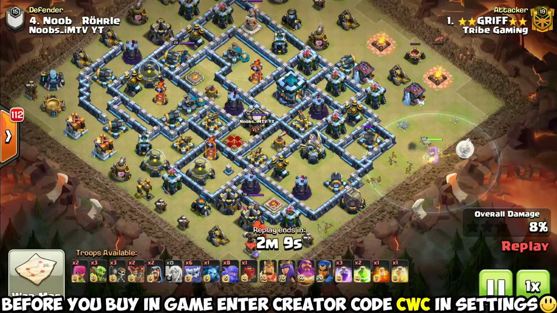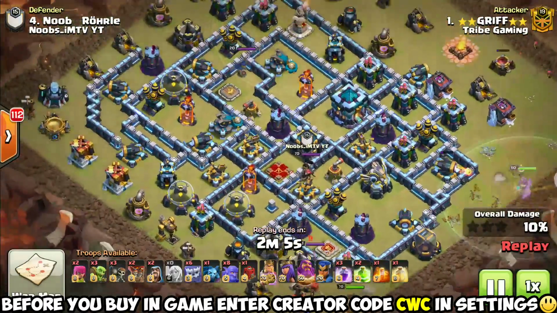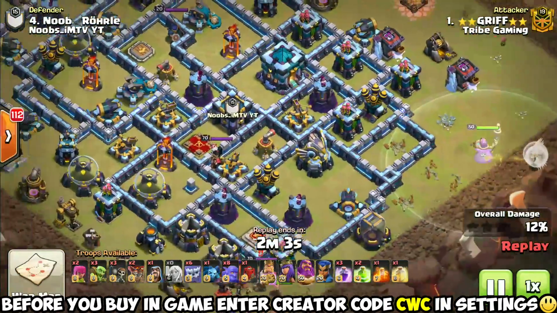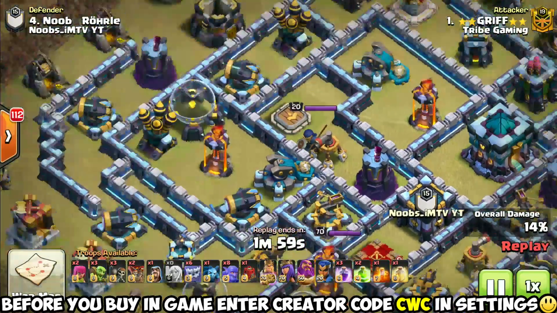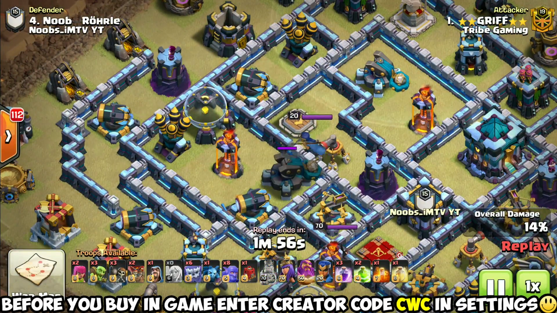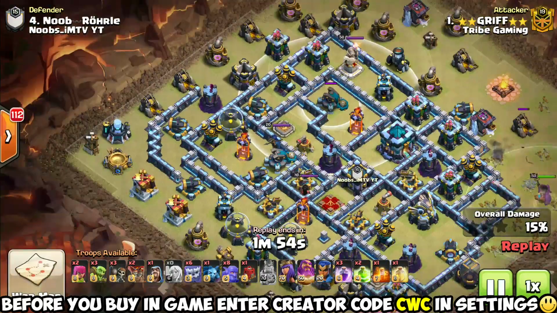However, you can break up jump spells, so depending on the base design, sometimes jumps are going to get you further access into the back of the base. Look at this one right here. He's going to place one jump right here, opening up these compartments, and another jump right here, opening up our Inferno compartments and Scatter Shot compartments on the backside.